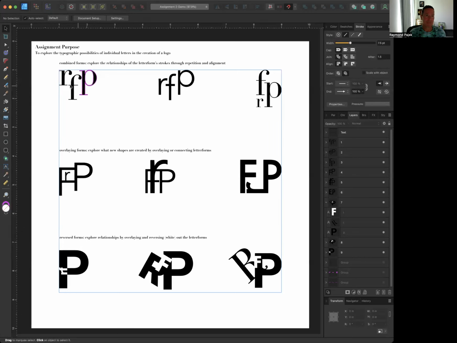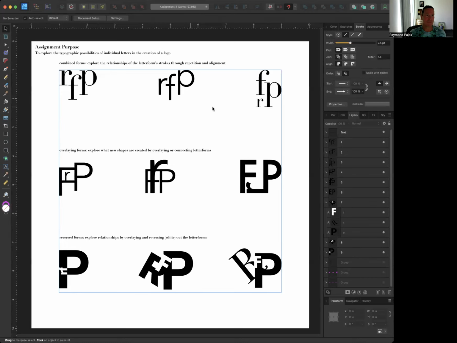I'd like you to follow the rules that I have used in creating these 9 examples. So you're going to create 3 sets of 3, and the directions here are at the top of each set.